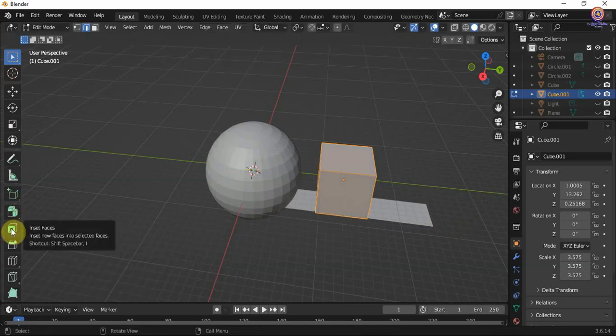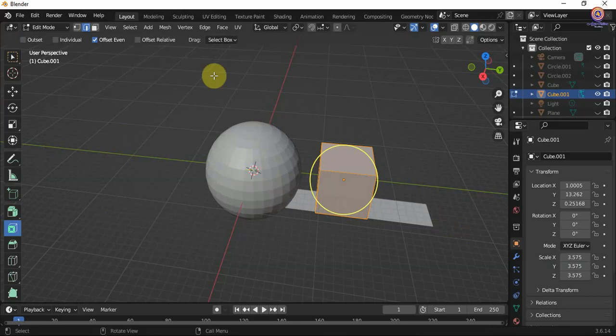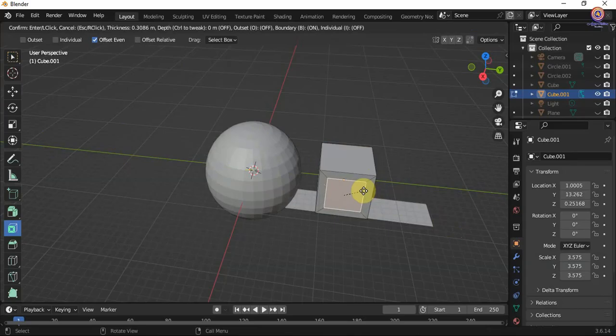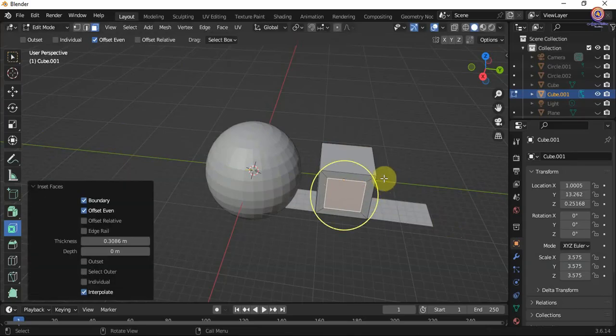So now insert face. Now let me come to my face mode here. See what it does. The shortcut key for it, you know what it is. That's I. So instead of coming down here, going back, coming down here, that's why the shortcut key is very good.